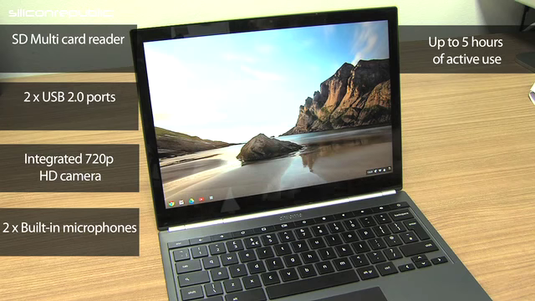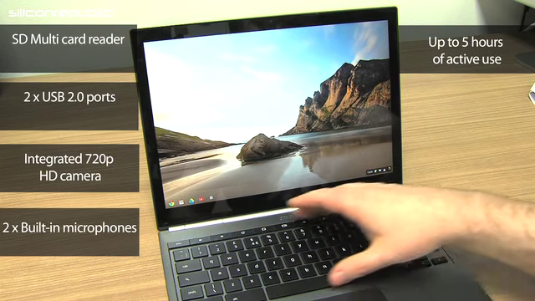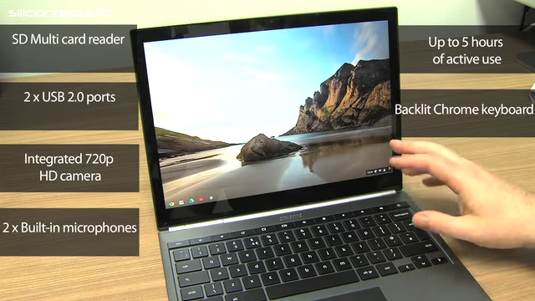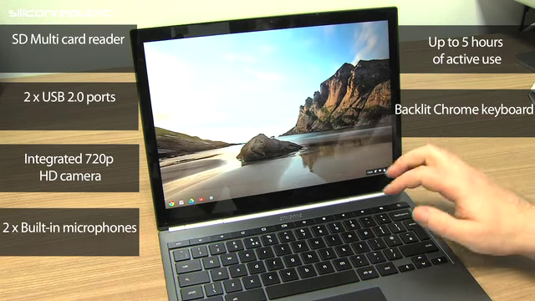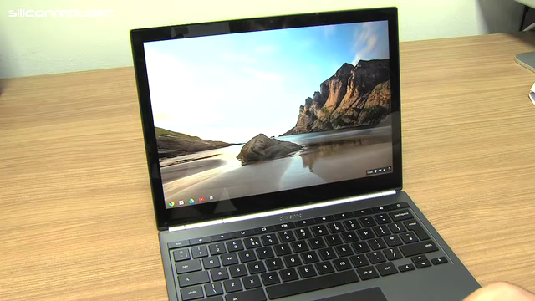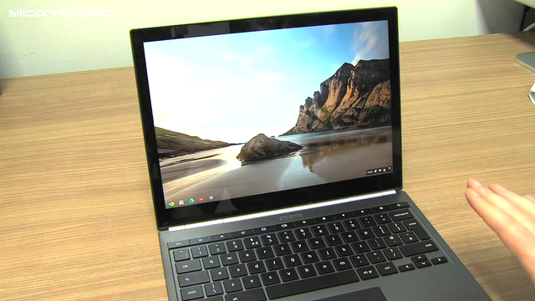So I think this is, again, Google influencing the future of computing. People want light, versatile devices. Ergonomically, it's got this beautiful keyboard that is backlit. Not too crowded with buttons, lovely spaced out keys on it. Everything is designed to be not intimidating but easy to use. So it's a beautiful device. In terms of future direction, I think it's Google influencing what computers are going to be like in the future.